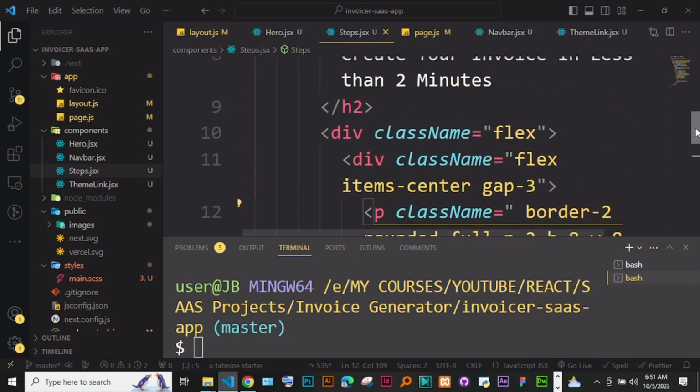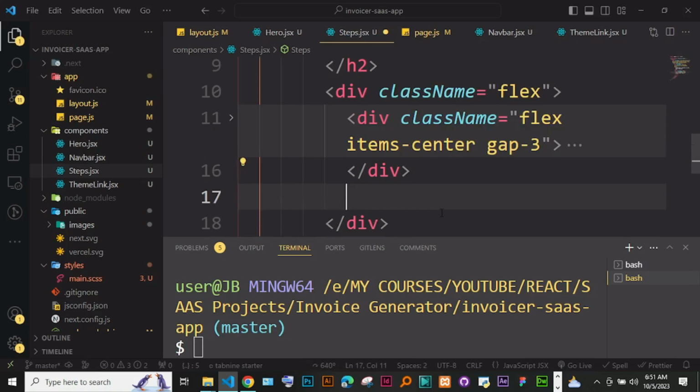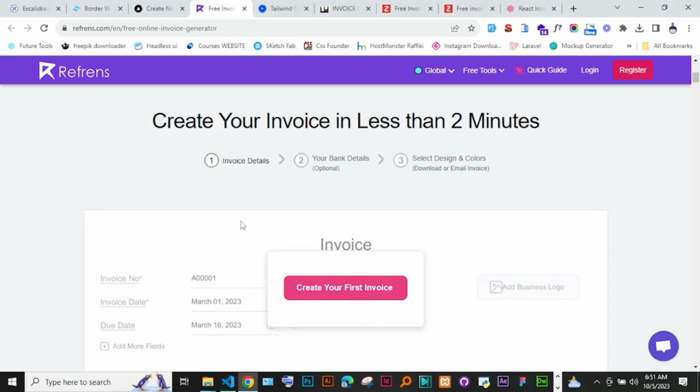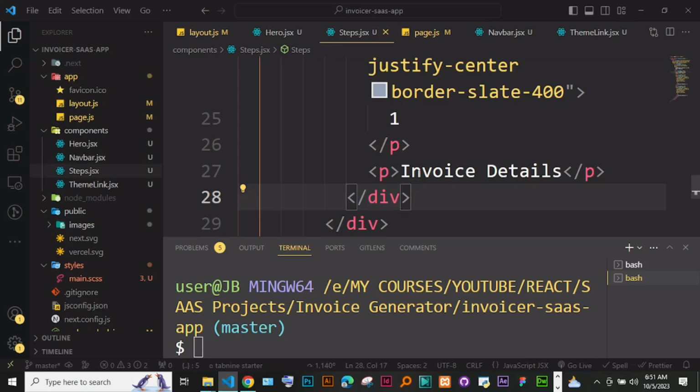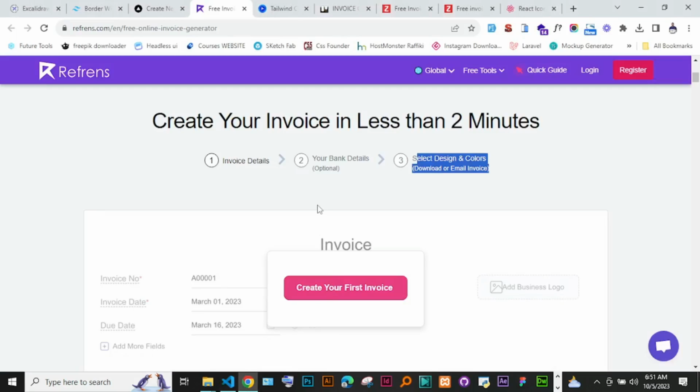Okay, so just come here where we have one single item, which is this one. So duplicate this, step 2 and step 3. So in step 3, this is what is there. Okay, step 3, just put this, and in this is step 3, and then in step 2 we have your details.